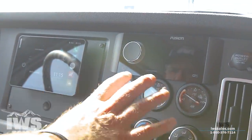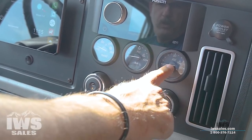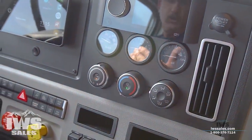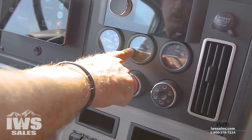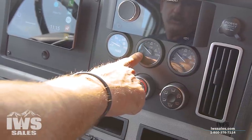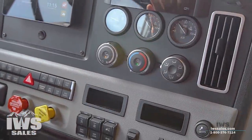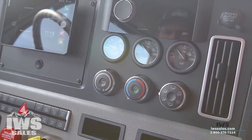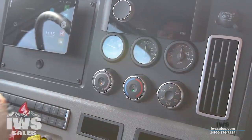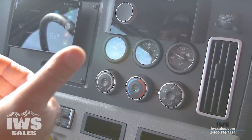Here's your transmission temperature gauge — and these two are very important: rear brakes and front brakes. This is an application gauge. These trucks put out 120 PSI air pressure. Right now we're at zero, meaning we're using zero percent of our brakes. As I step on the brake, going up to 30 PSI means I'm using about one-fourth of the braking ability. At 50 PSI I'm using roughly 50% of the available braking power. It's a neat little gauge to have.